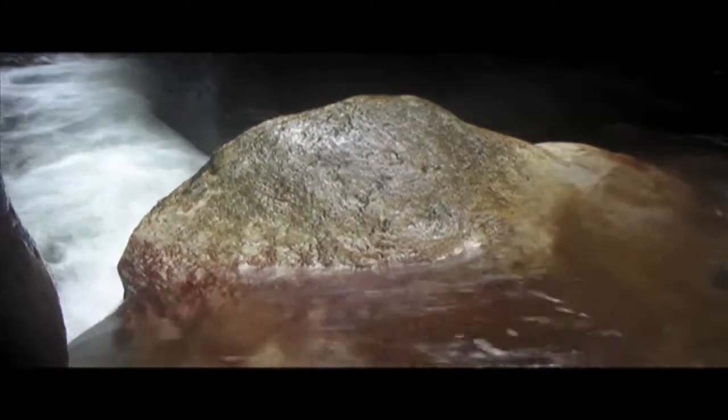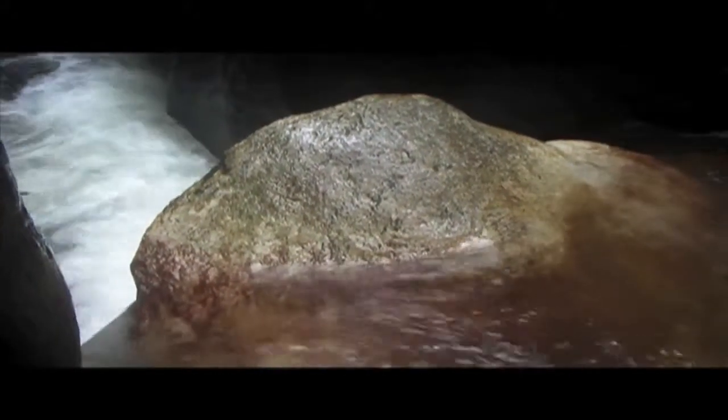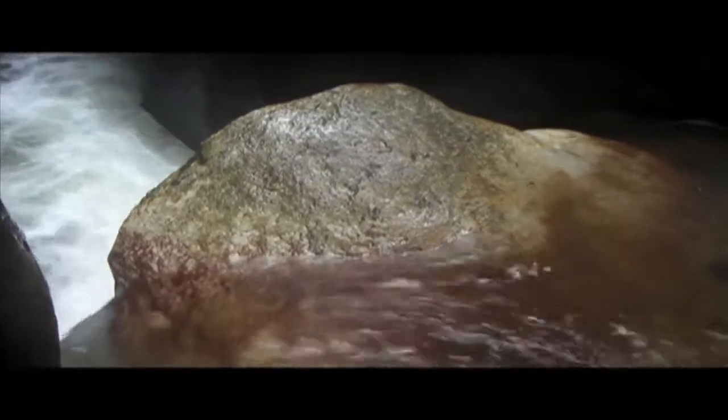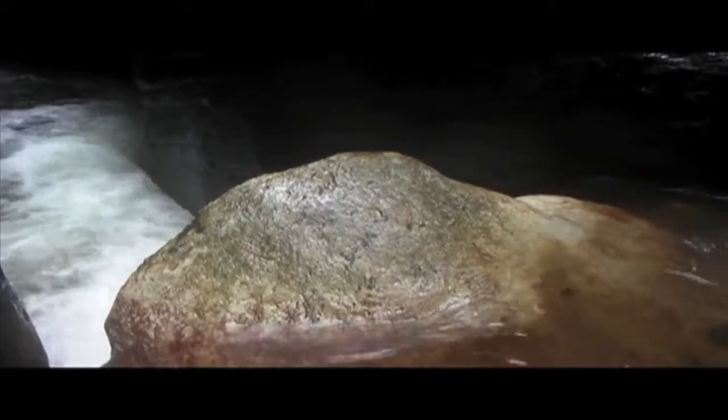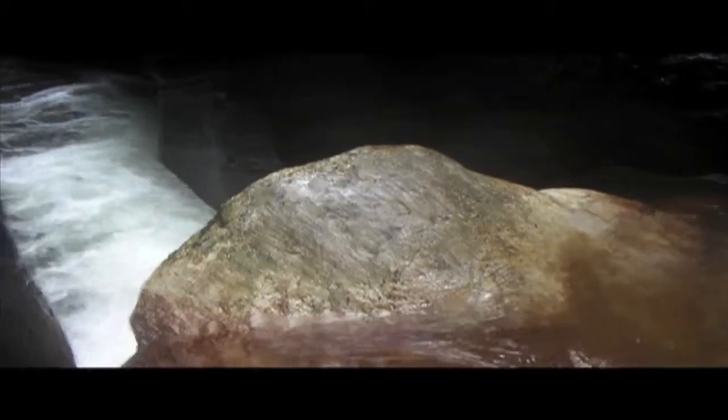Next stop of our river tour. And what you're looking at right down here is the famous Quartz boulder. I don't think I'll get a chance to show you what it looks like from underneath, but it's a huge quartz boulder that was wedged between two rocks here by a flood, we presume. It's a measure of how big the floods can really be after heavy rains here.